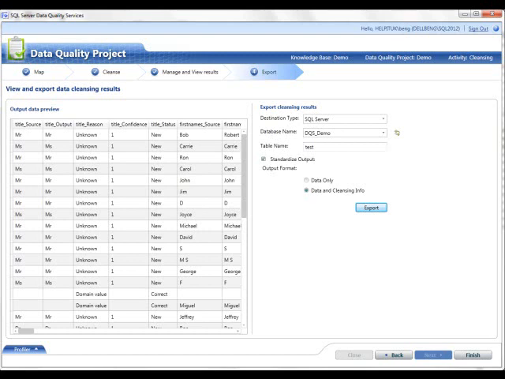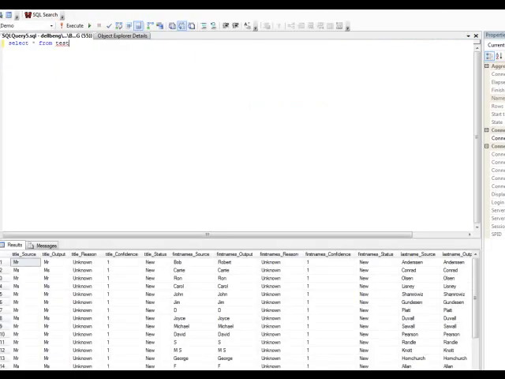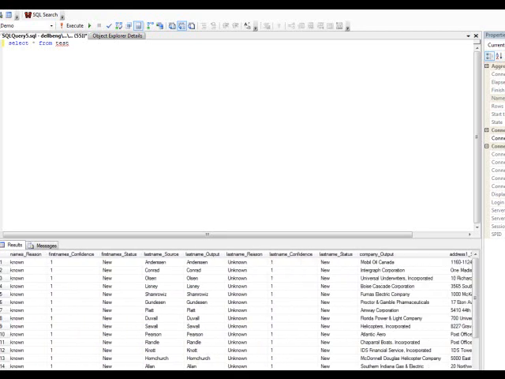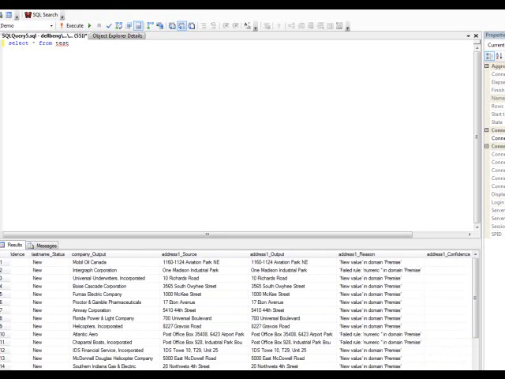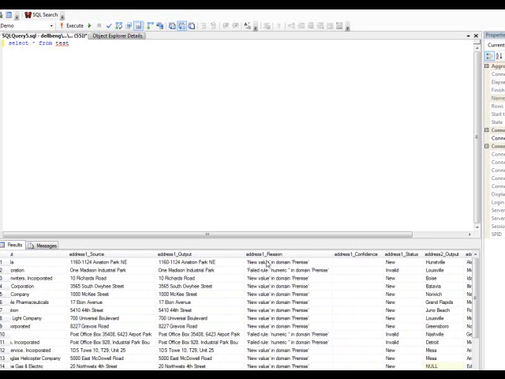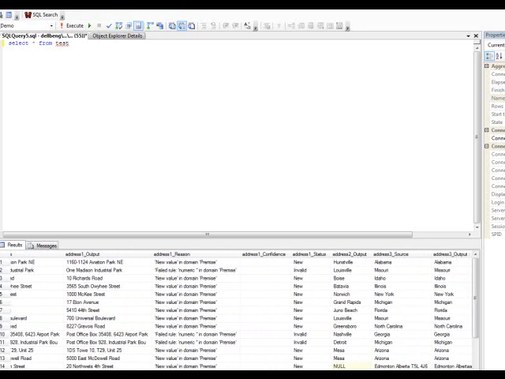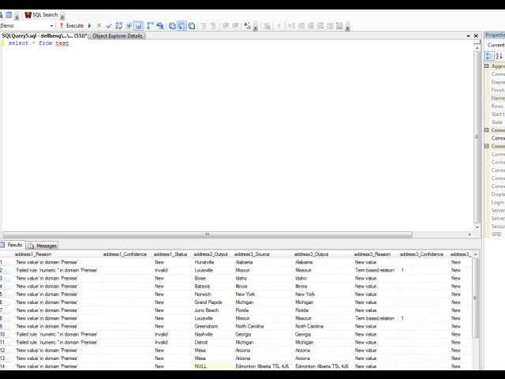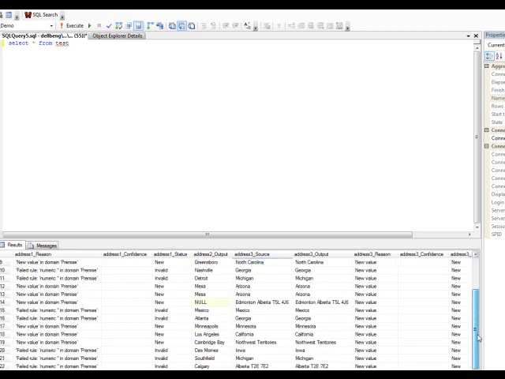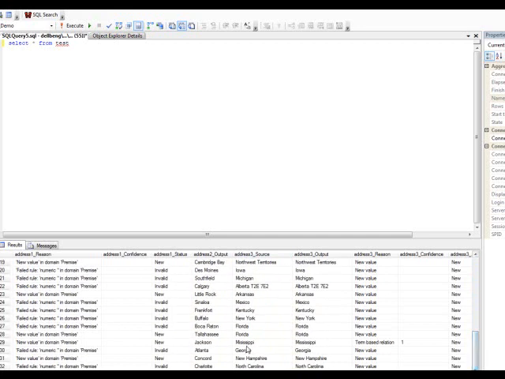Okay, so we have a look at the results that have actually been output by DQS. We can see that Bob's been corrected to Robert according to our first name rule. We can also see some of our address 1 output and where it's failed and passed the composite domain rule. In fact, we've got a rule on premise, and that's the reason that things have been passed or failed in this case. We can also hopefully see a couple of corrections for states for Missouri, there we go, and also for Mississippi, I think. Yep, and you can see the reason term-based relation.